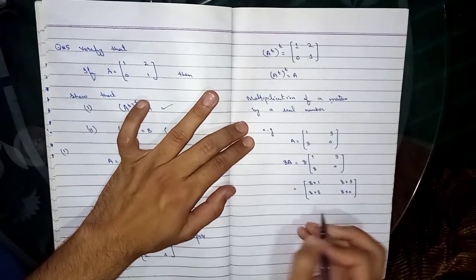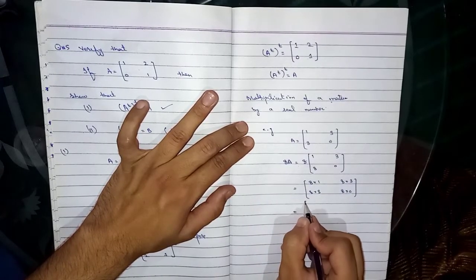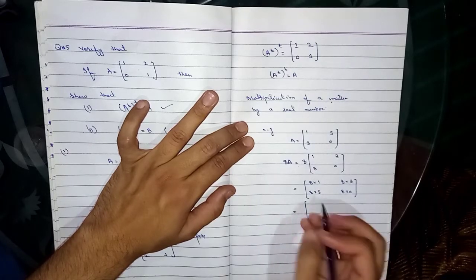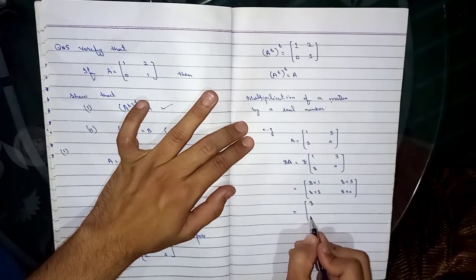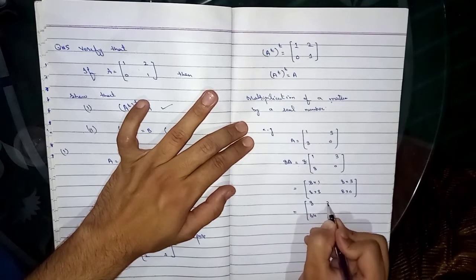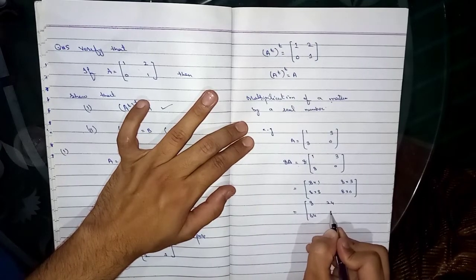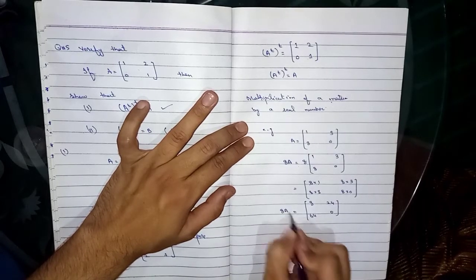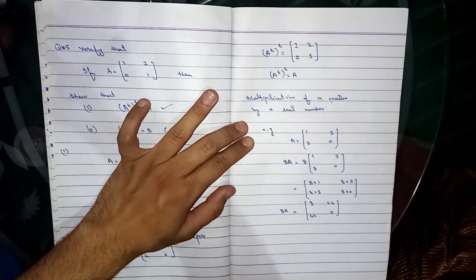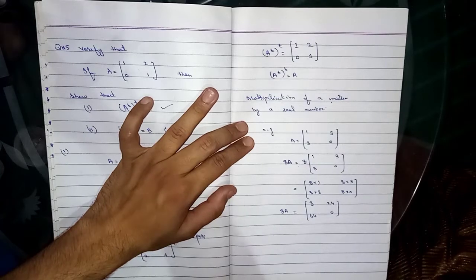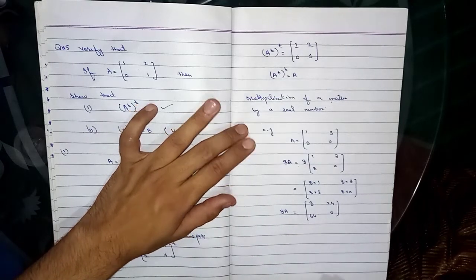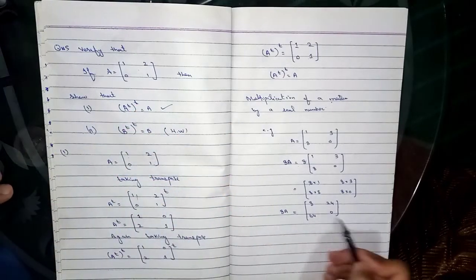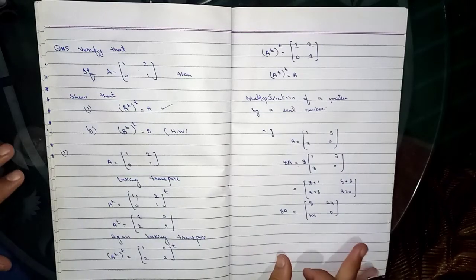This axiom is called multiplication of a matrix by a real number, by a number. 8 1s are 8, 8 8s are 64, 8 3s are 24, 8 into 0 is equal to 0. So this is the result you obtain, that is called matrix A. And any number which wants to multiply with the matrix, it would multiply with the whole matrix, with all the elements of that matrix. Continuing in this way, there are some basic laws. Students, you need to mark them.